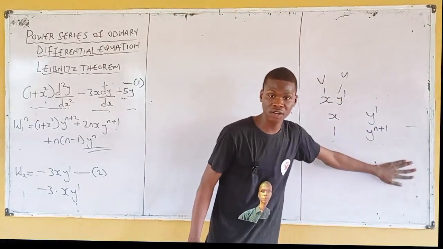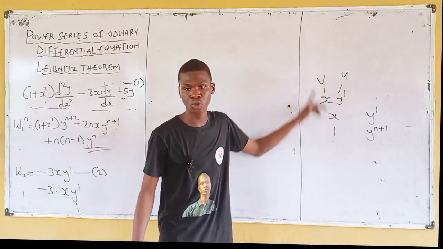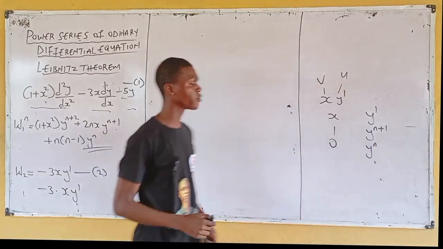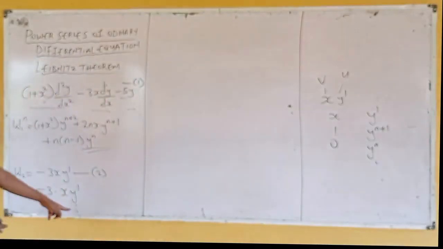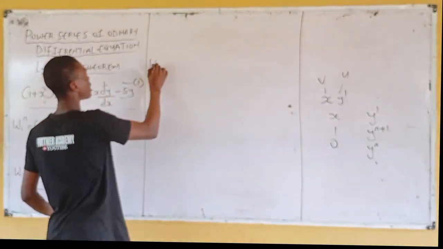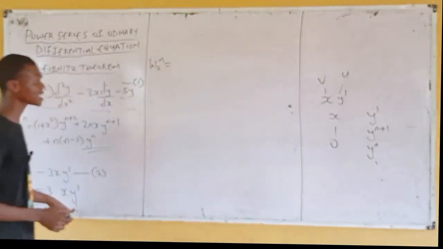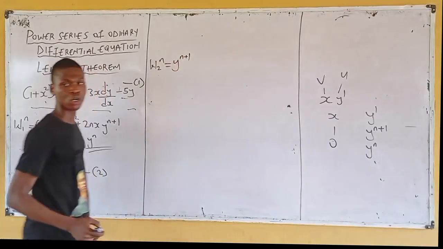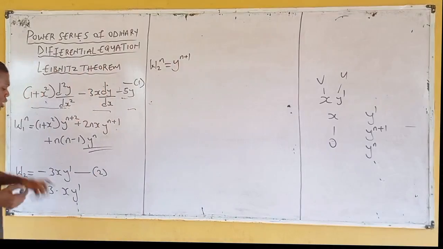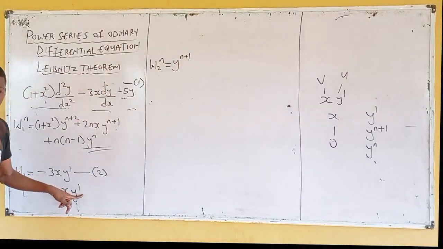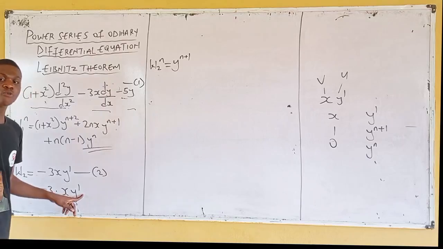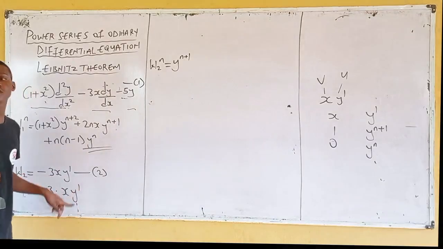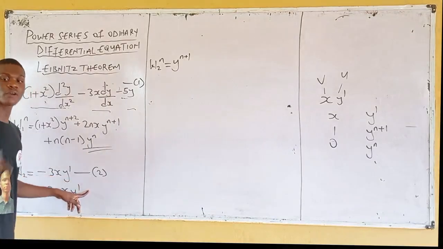Why am I stopping at the second derivative? Because at the third derivative for the v function, we got 0, meaning I'm having 0 and y raised to the power of n. So let's solve. The nth derivative for this function, I'm starting with u raised to the power of n. In this case, what is u raised to the power of n? Y raised to the power of n plus 1. Just take note that if you have y prime prime, you'll be starting with y raised to the power of n plus 2. If you have y prime prime prime, meaning the third derivative, you start with y raised to the power of n plus 3. But in this case, I'm starting with y raised to the power of n plus 1.